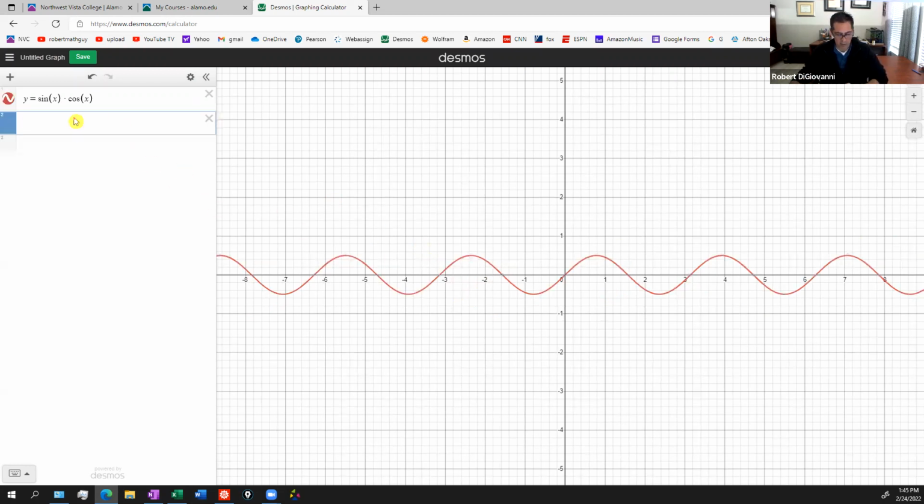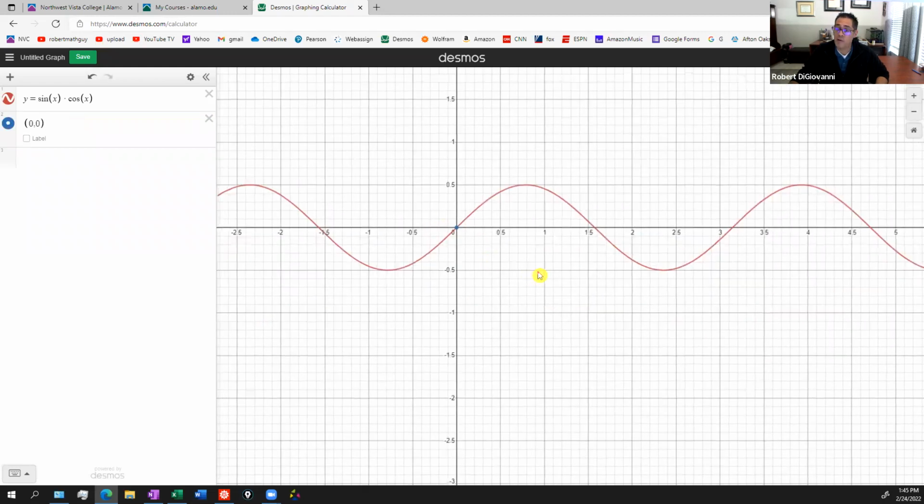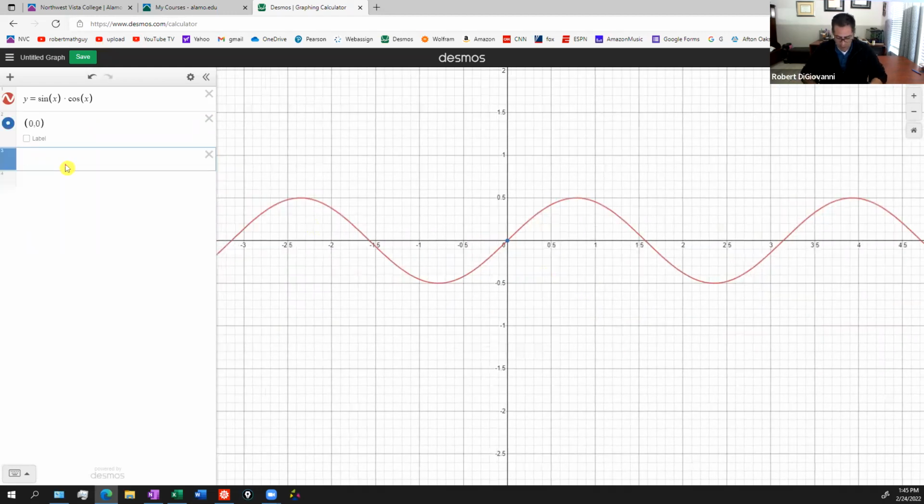And then we were looking at the point 0, 0, right? We were looking right there. And we were trying to find the equation of the tangent line. And we got y equals x. And I think you would all agree that that is the tangent line that goes through that point, runs tangent to the curve. Right? That's what we just did.